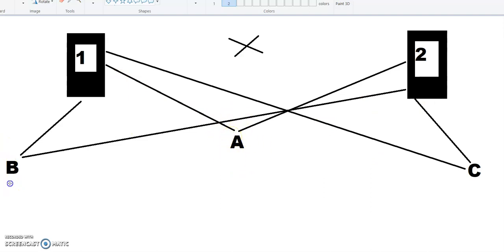But when we go to B, the signal from loudspeaker 1 will travel less, whereas the signal from loudspeaker 2 will travel more. This will create a phase difference between the two signals, and hence B will hear something different than A. For C, the situation is the same as B, only here the signal from loudspeaker 1 will travel more distance than from loudspeaker 2.